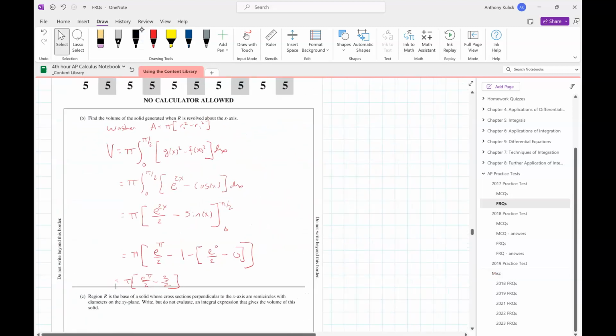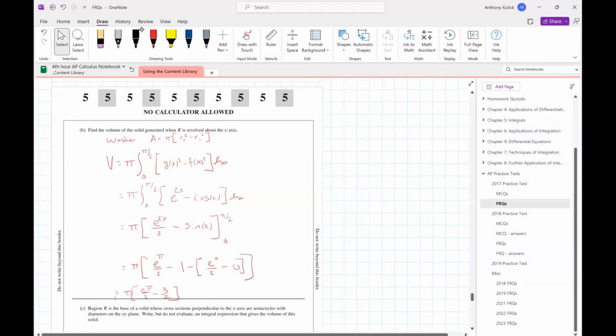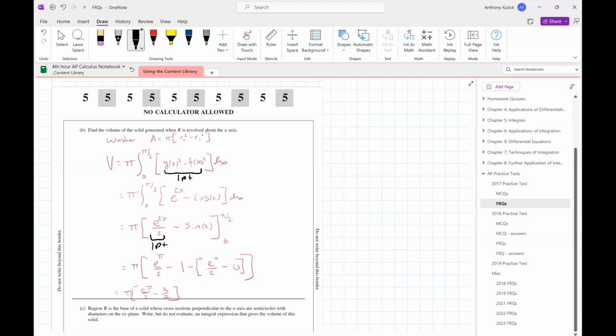All right, let's see. Where were the points here? You had 1 point if you got that set up correctly. You got 1 point for doing each antiderivative correctly. And then you got 1 point for the answer. And again, I think that second to last line that we wrote would be sufficient. I don't think they would need you to simplify it past there. Once it's all numbers, you should be able to stop.